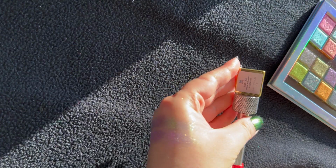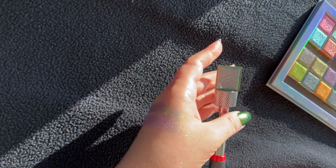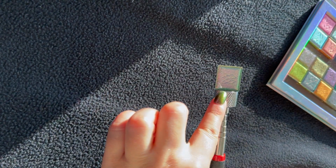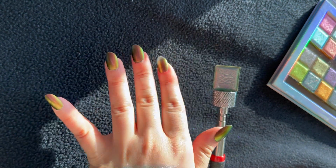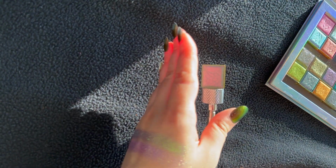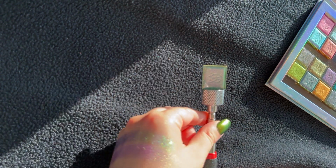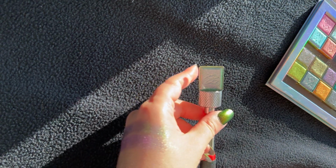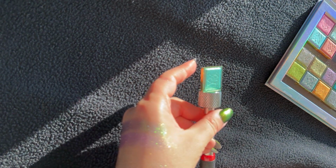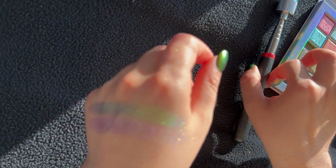Love it. Okay, beauties, the next one is the Emblem. From this angle, I kind of see gold going into, I don't know, a pinky, purpley effect. When I do this, you all see that? When I create a shade, I see a different color, but the base looks kind of sea foamy green. Let's try this one and see. So this one was Emblem.